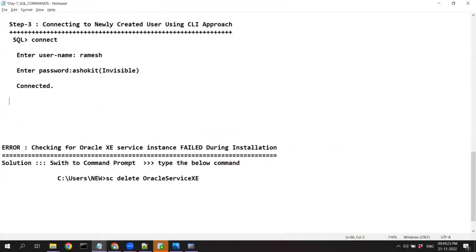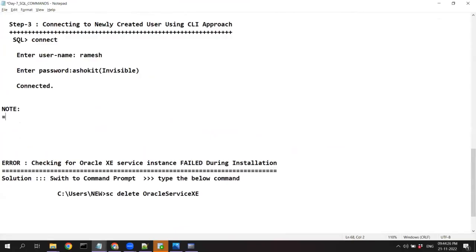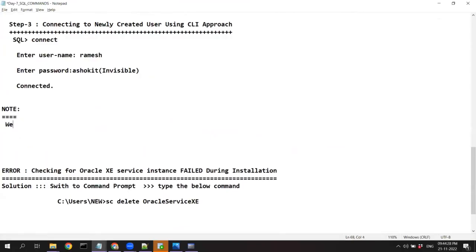Okay. So one most important point is, we can always create new database user accounts through the DBA account, sir. Okay, in a company as well, sir. The newly created database users will be created by the DBA person only, sir.